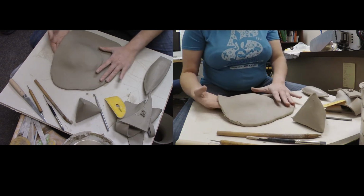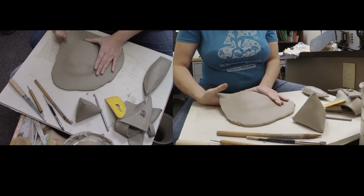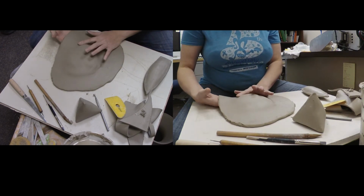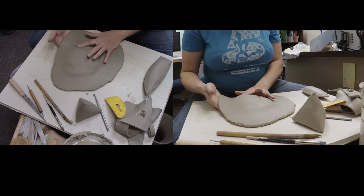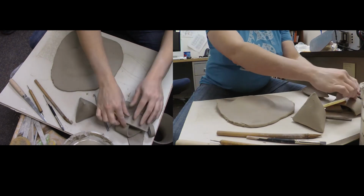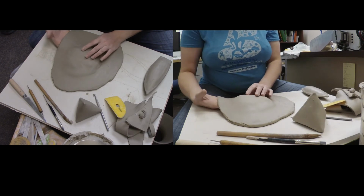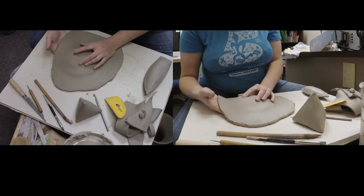So say I was going to make a face on this, a head, I would start to push out and I would think about, okay, what kind of shape do I need for this? I've got a chin here and cheeks. Cheekbones would need to come out further. And as I feel the clay getting thinner, I can grab some extra clay and slip and score some clay in behind here so that I don't bust through. A lot of people do that for noses especially, or other deep things that come out pretty far.